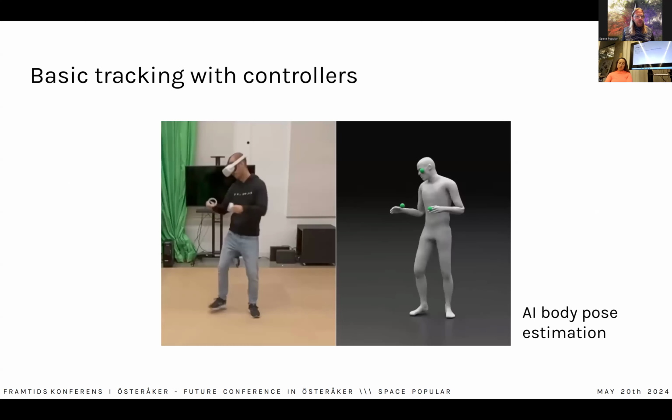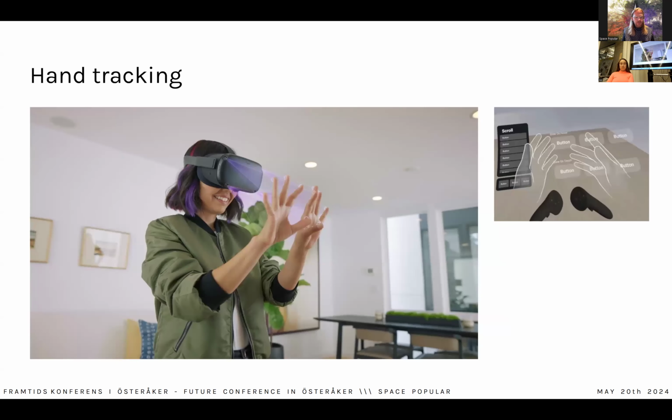Then body tracking. There's all sorts of different ways that a physical body can be translated into a virtual environment. This will probably be very important for the project now in regards to performance. There's increasingly different tools where AI will just use the position of the headset and the position of the controllers to then estimate where the physical body is without actually knowing where it is. So if you're moving around, your AI-enhanced feet will tap dance around the environment.